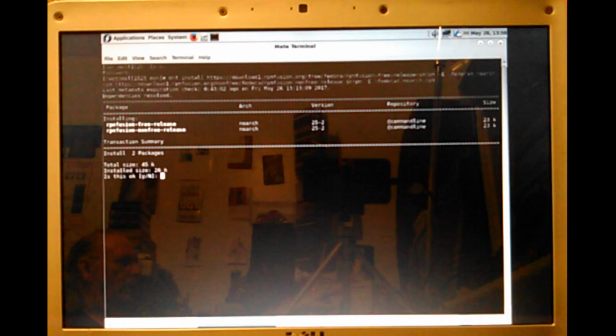Okay, now it's going to do RPM Fusion free and non-free. And it's not money they're talking about. They're talking about free as in freedom. In other words, there's some proprietary code in the non-free stuff, and the other is completely free and open source. That's what they mean. All right, I believe it's already done. That's quicker than downloading them. I used to always download them, but this is actually easier.